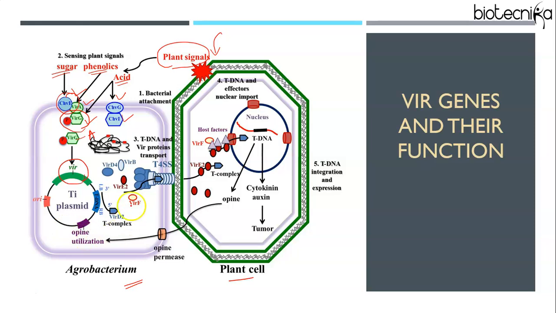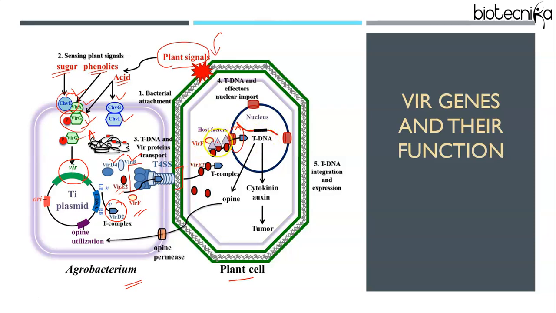Now, this is the Ti plasmid, that is the tumor-inducing plasmid, from where the T-DNA has to be extracted. Towards the 5' end, D2 will be bound so that it will be protected. There will be a conjugational pore or the type 4 secretion system made up of VirB and VirD4. Accompanying this T-DNA, we have VirE2 and VirF that will be released into the plant cytoplasm. From there, the corresponding T-DNA will enter into the nucleus of the plant cell via the nuclear pore complex.